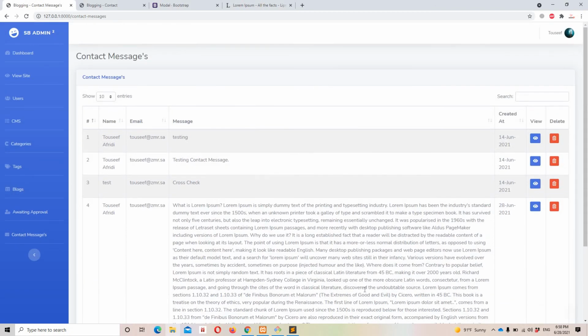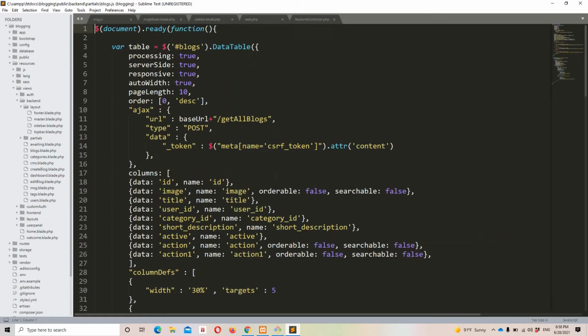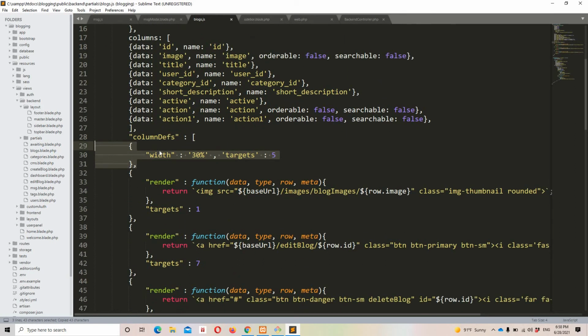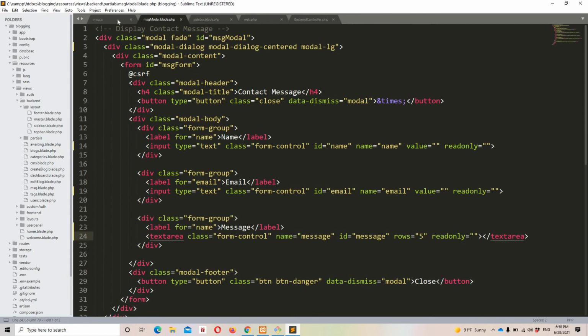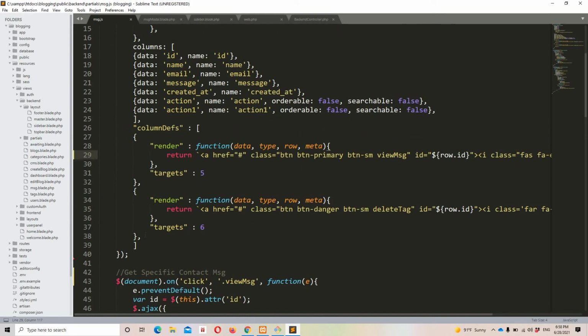One more thing, we can customize the width of a specific column. It's really simple. We have already discussed that. Let me show you with the proof, that is inside blocks.js. If in any case you want to assign a custom width to a specific column, you can simply do that with the help of width, percentage, and the targeted column number. Sorry, number, not name. So let's put it right here.